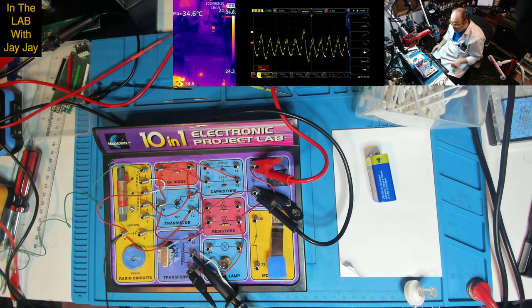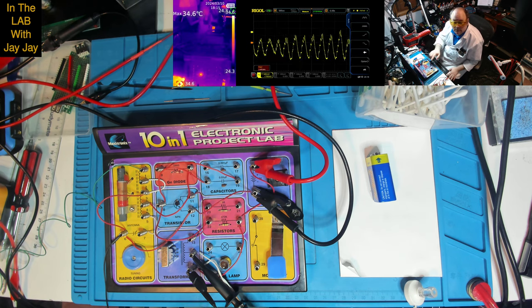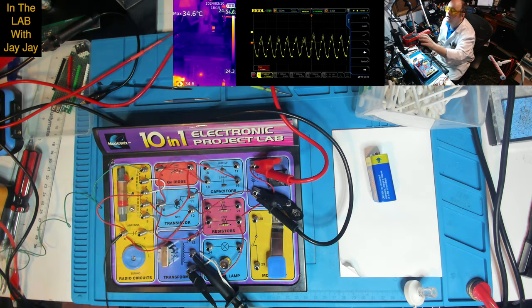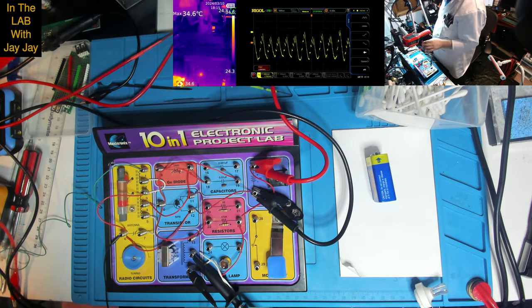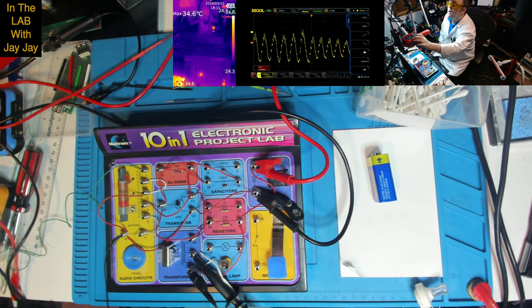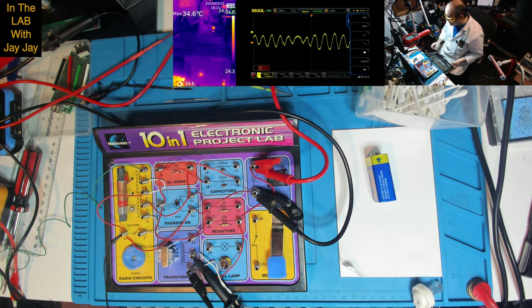Is there anything more to talk to you about here? Do we have a look at the thermal cam? Yeah, what got hot? Something got hot. What's hot? Oh, the thermal cam's turned itself off. I'm just booting the thermal cam. I think I'm going to have to close the video and start it up again, so just bear with me for 1 second.